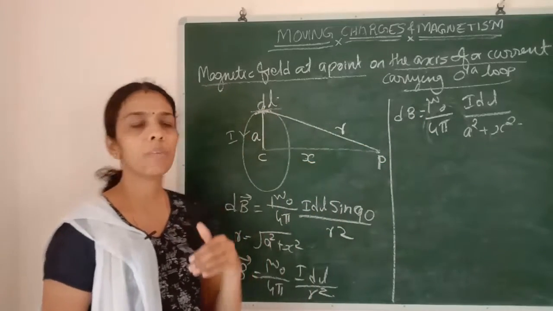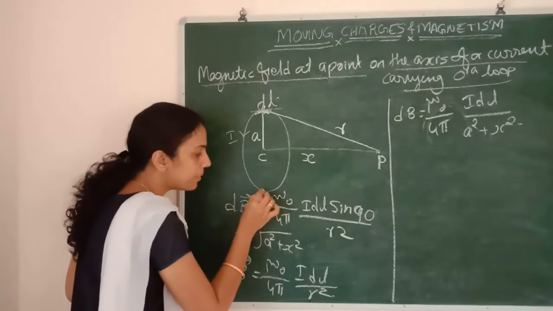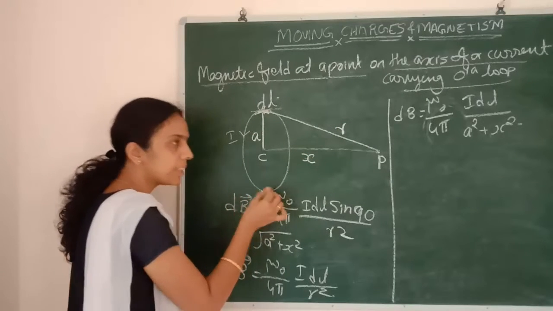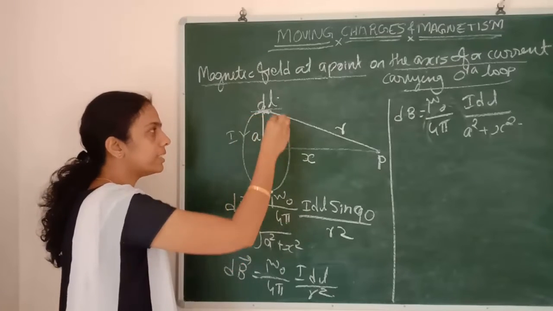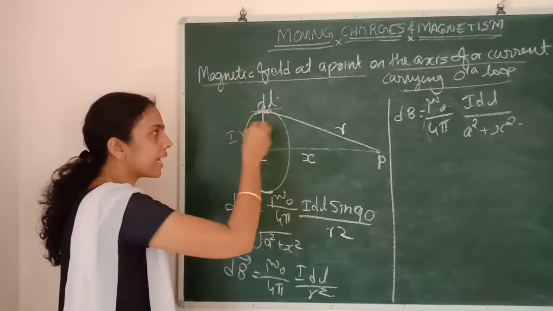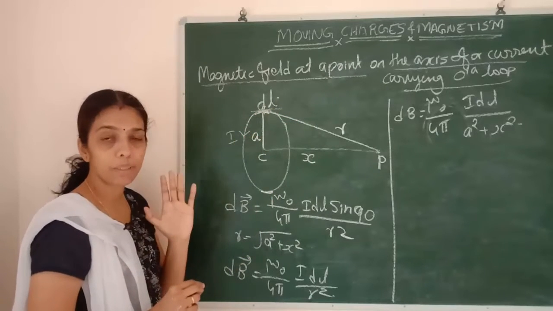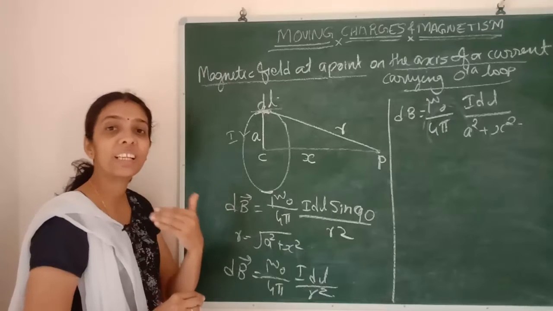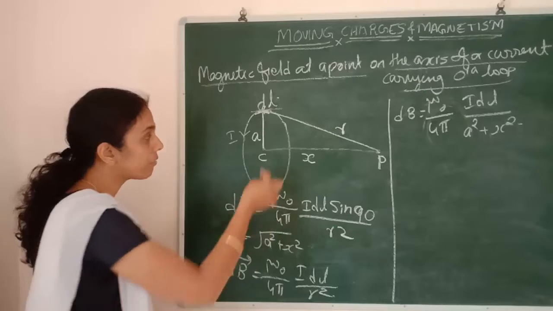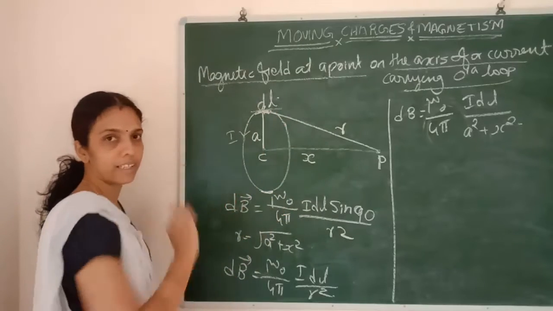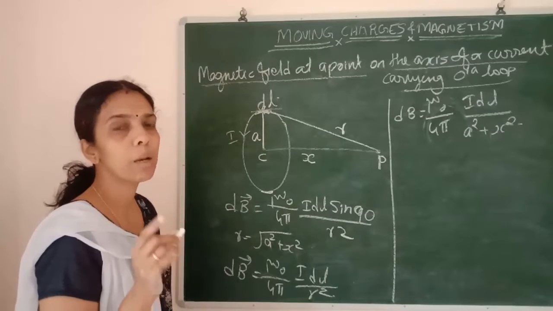The same way we will be getting one more value from this side also, isn't it? And in the same way, if I am considering a point here, on the opposite side the same element will be there, isn't it? So what will be the total field in that conductor? How can we find out the total magnetic field due to the whole current element? Okay, so now we are going to find out the total magnetic field.